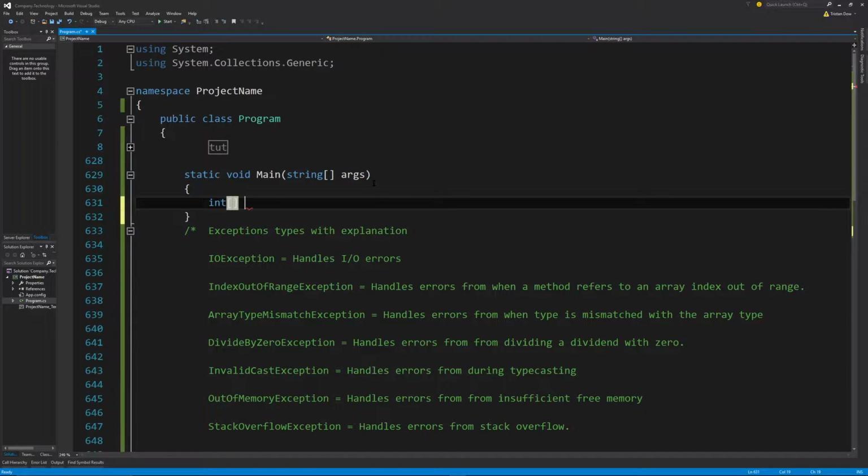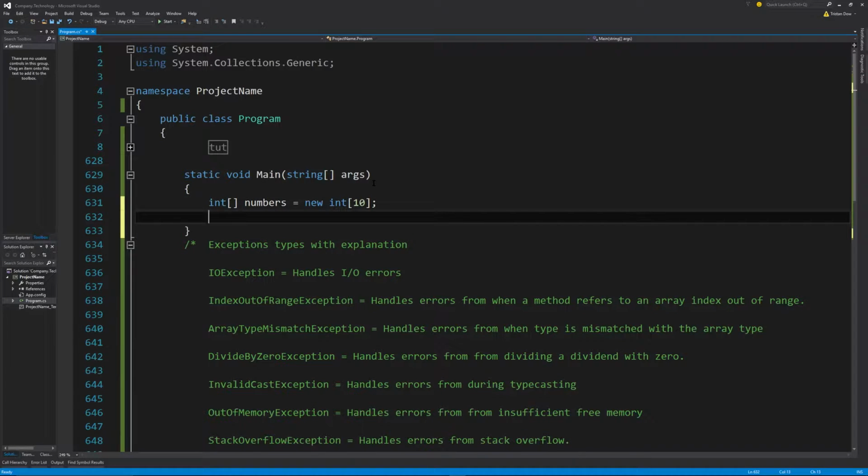Let's create an array called numbers. Make it equal a new array, and there's gonna be 10. So you can have 10 objects or 10 numbers in this array. Now we're going to go for int i equals 0, because all arrays start with 0.